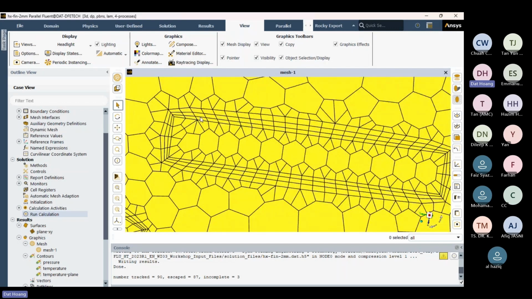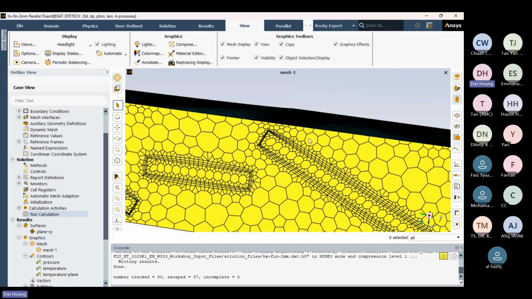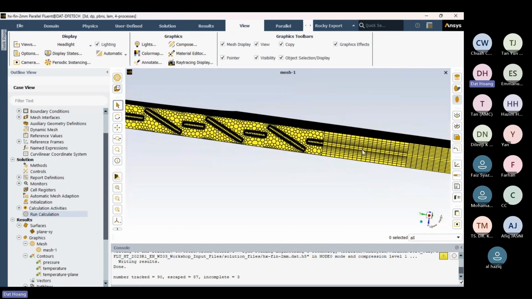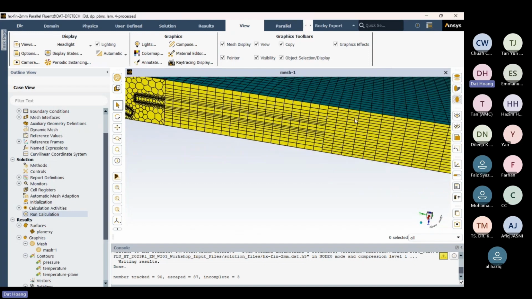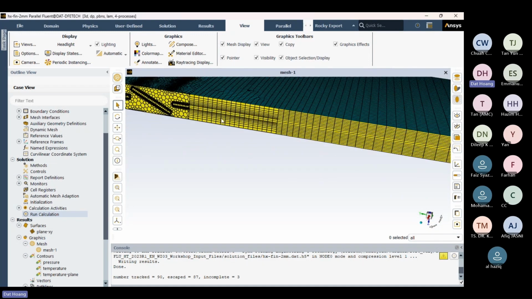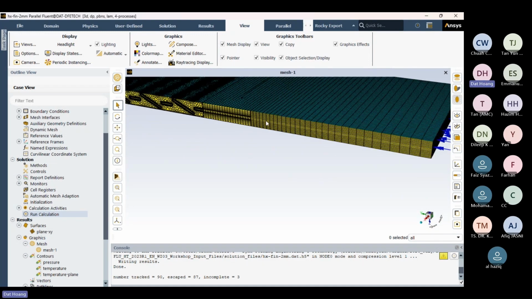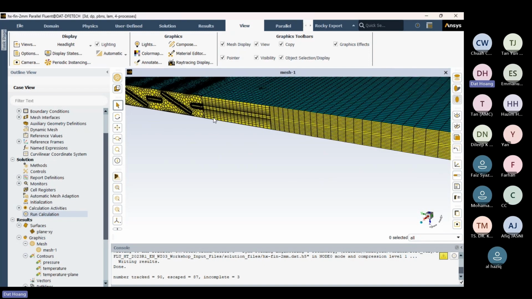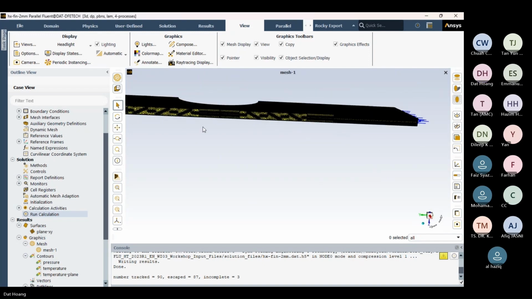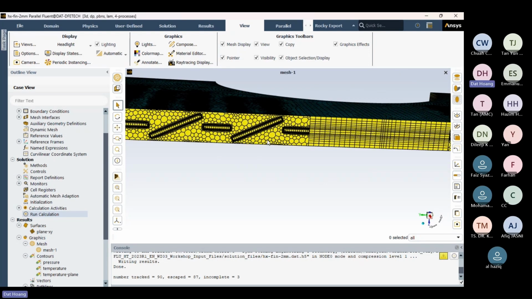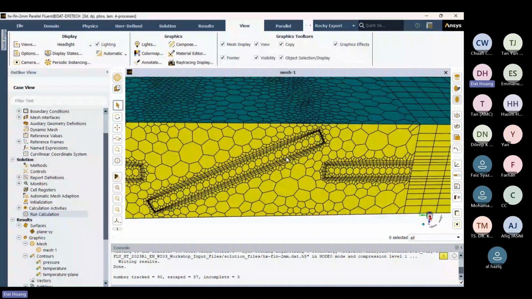For the inlet and outlet part, we can use an extrude mesh, so that we can save mesh count. You can see all the details captured very well with the polyhedral mesh.